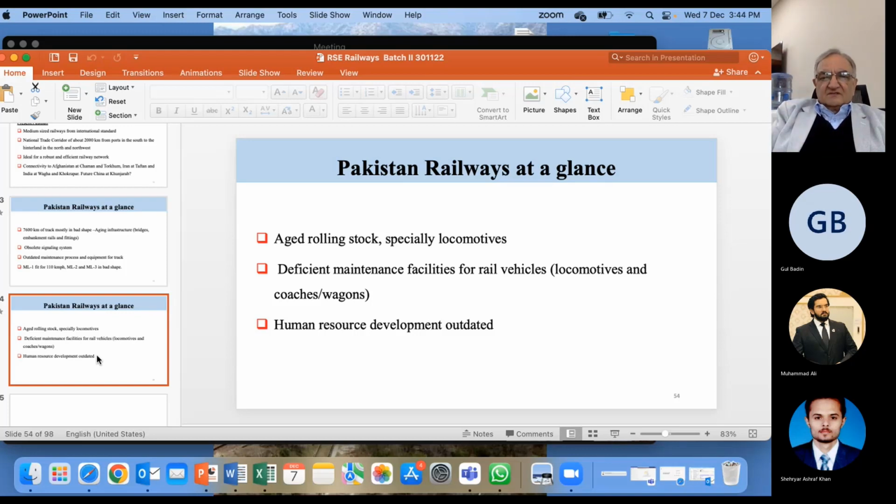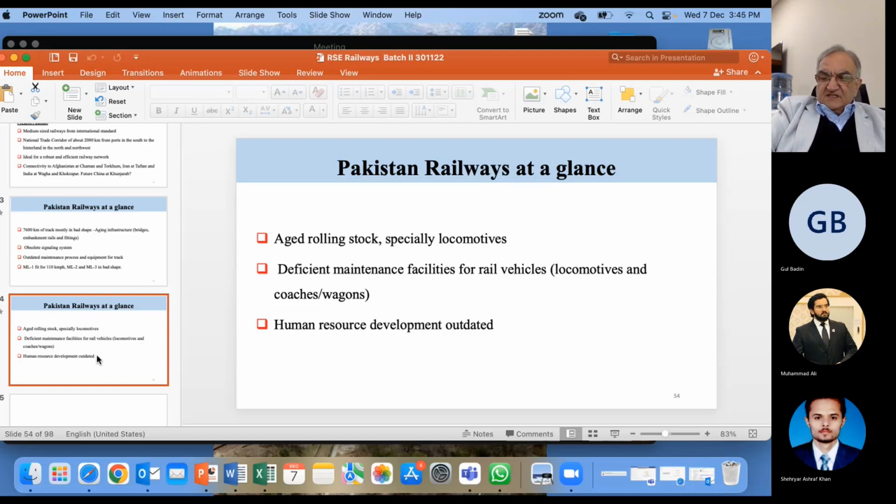So वो deferred हुआ. And now when you start deferring things on maintenance, then that original जो आपकी चीज़ है वो खराब हो जाती है. This is true for your car. You don't put oil, don't change oil, don't change filters. You see what happens to it within a few months. So यही हुआ. And as I said, human resource development is outdated.